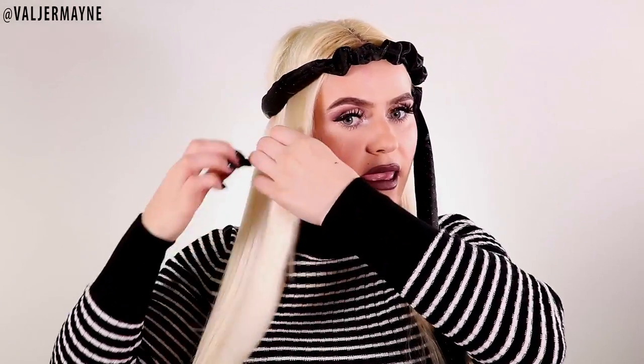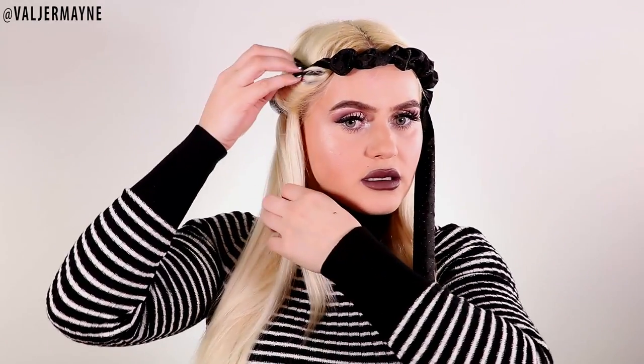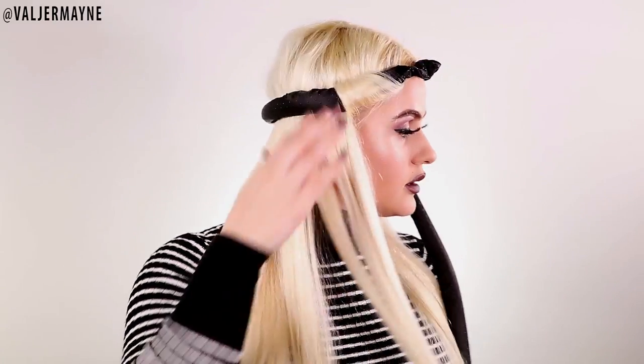So you guys can see how it looks before and after. This is my hair. Now we are going to pull our hand upward like so — you take the hair, pull it like that, and then underneath we take two fingers and pull it back. It's going to look like this. You guys see that? So it looks like this, and now we just continue.